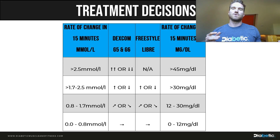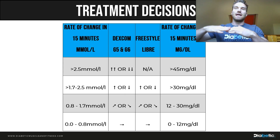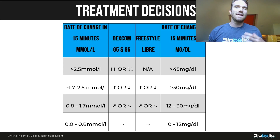It's important to understand the difference between the Libra and Dexcom when it comes to treatment decisions. When there's a diagonal arrow up or down, or a straight arrow, you can use sensor readings from any of the devices for treatment decisions like correction doses or hypo management. However, once the rate of change exceeds 1.7–2.5 mmol/L in 15 minutes, or faster than 30 mg/dL in 15 minutes, you can no longer use the Libra readings — its 11.4 percent accuracy degrades significantly at high rates of change. Because the G5 and G6 maintain under 10 percent accuracy, you can use their readings regardless of arrow speed.